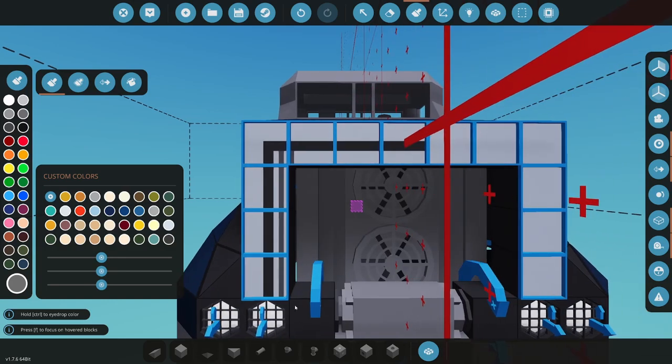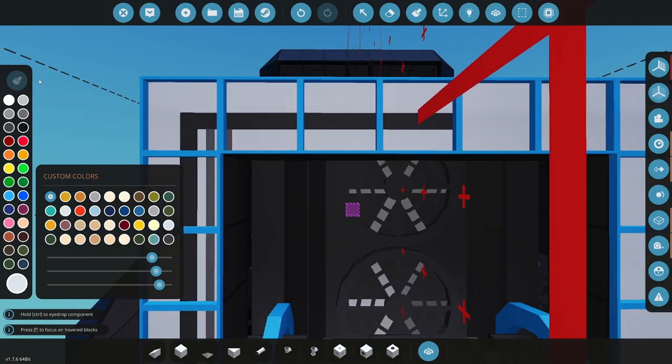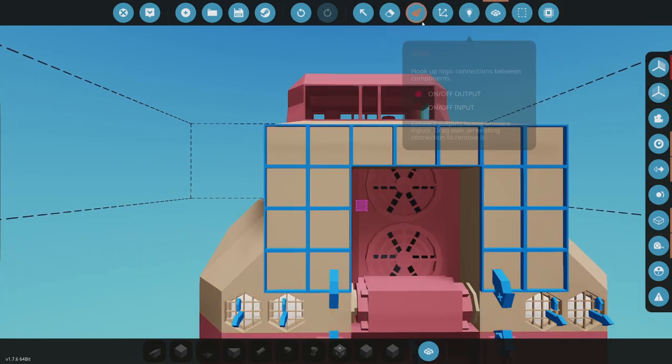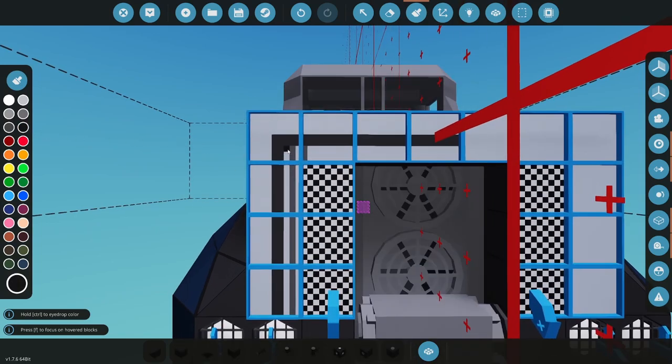All right, and so I'm going to grab some more paint blocks here, and we will try to get at least a little bit of a grill pattern going to 50%, and then I'll copy it off. All right, and then we'll go black in between these, like so. Oh, come on, don't do that, you stink. There we go. And once I can get a full one of these, once I move over to the next block to the right, I can just copy them and do less work. All right, so that's going to be black here.